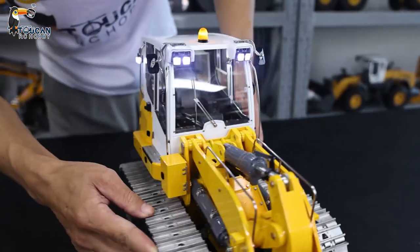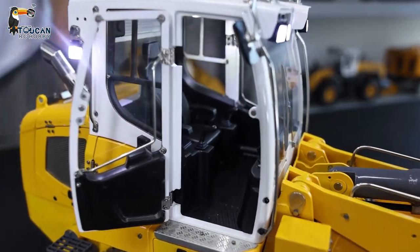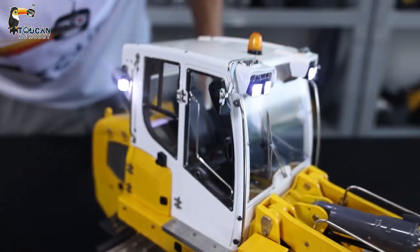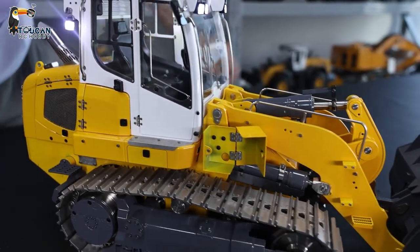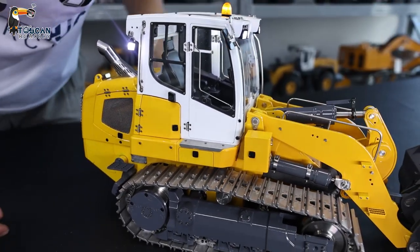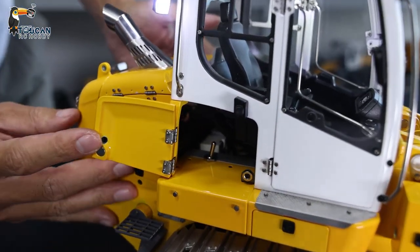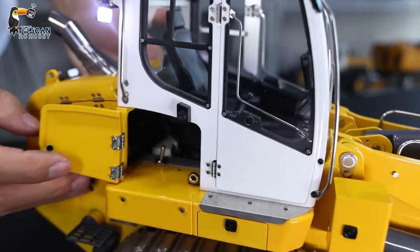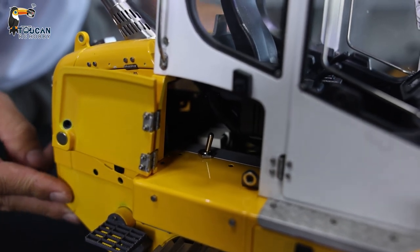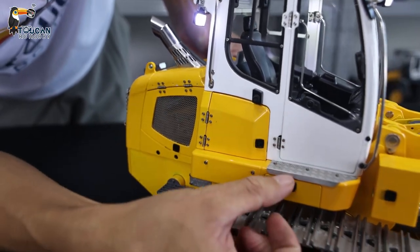Okay, so we can see from this side. Also we got doors. Can be opened. We got another cover. Here is a toolbox. So you can put some small parts or tools here for spare using. We got here also another door. Actually inside is one power switch. It's for all the power, ESC, everything power is here, controlled by this power switch. And also here have one toolbox.